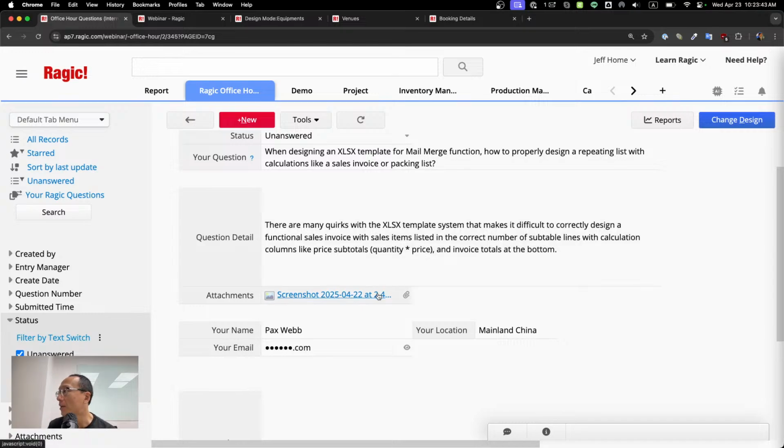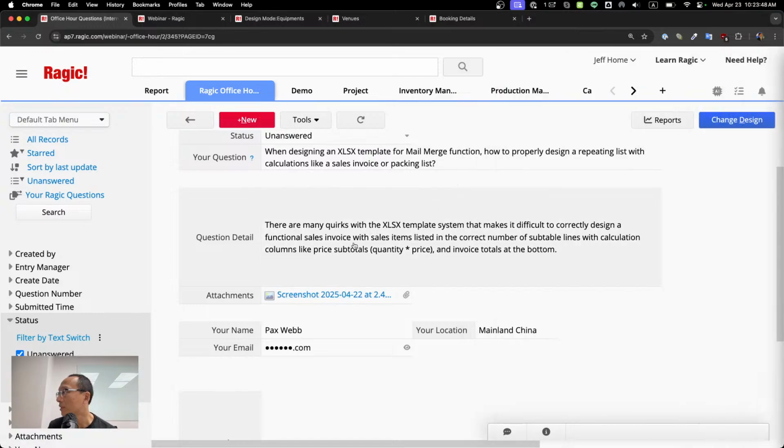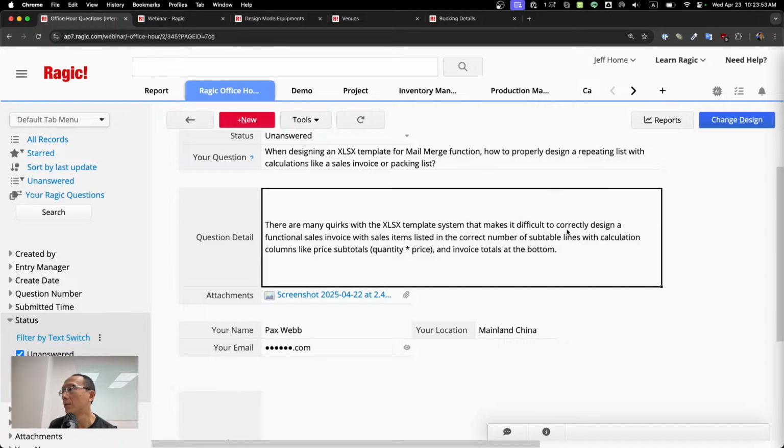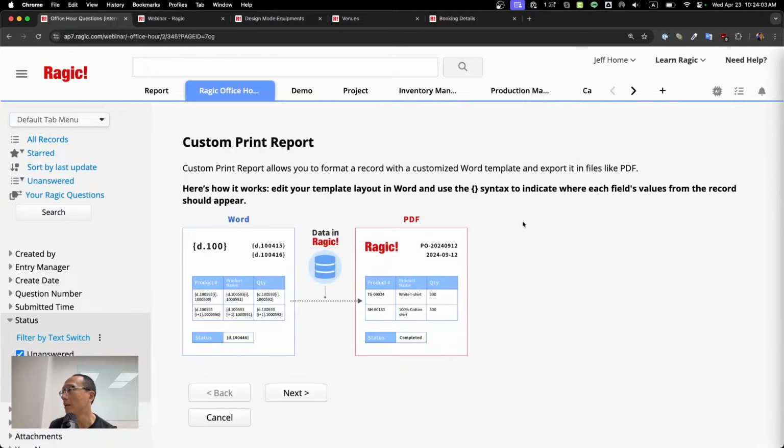I'm a little bit unsure about the question that you have with the subtables. I guess it could be difficult to correctly design one, and I would suggest that you look into our custom print report. You could just go to our custom print report here, and you will be able to have more functions to design your template for a more customized print layout.